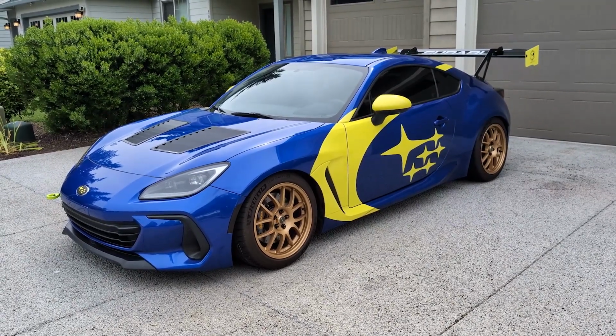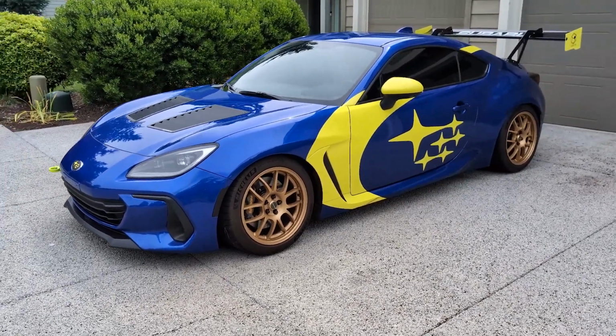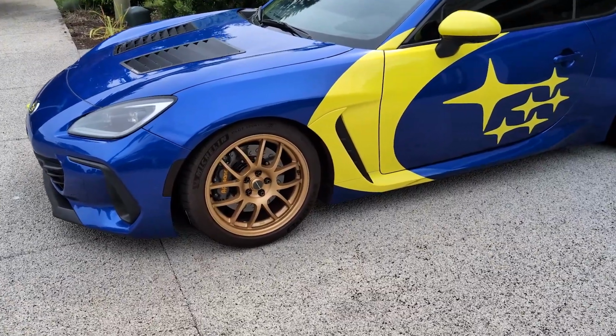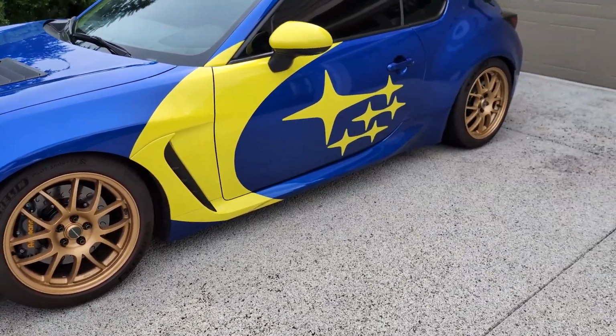All right, we're gonna give a quick mod update on this thing and talk about what's under the hood now. So starting with wheels and tires, we're currently rolling on the 949 6ULs. They're 17x9 with a 48 offset. Hard to find these things anymore. They're just kind of cheapo ones, but they get me around daily.